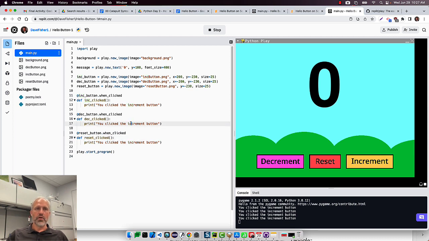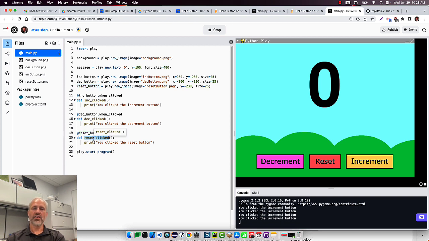And then I'm going to make them all say different things. So I'm going to make this one say decrement, and then this one say reset. So again, I typed it very quickly, so you can pause it and you can make yours match. This variable here has to match the variable there. So notice how they have to match. This thing here has to match what I typed there. So this is the name of the sprite. So if you want to refer to it in your code, you have to use that name. And then same with the reset button there. So those things have to match.